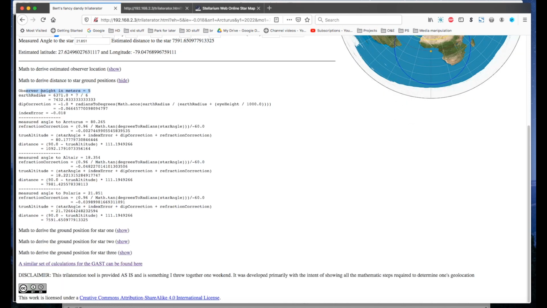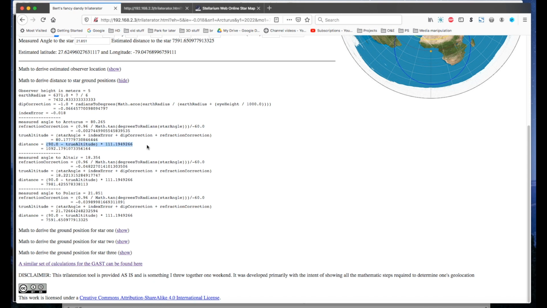Next, given an observer height, an index error, and the various measured angles to the stars, it will calculate an expected atmospheric refraction. Then it will subtract each of those corrections from the measured star angle to derive a true altitude for that star.